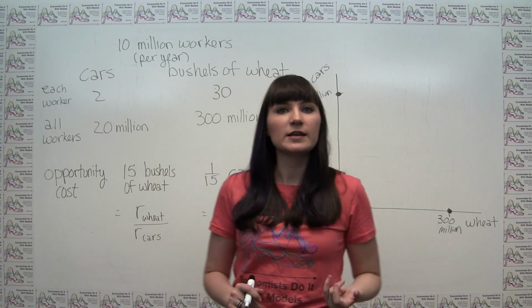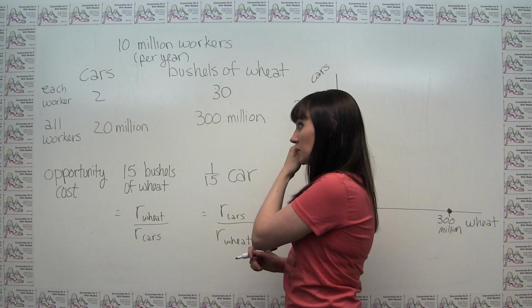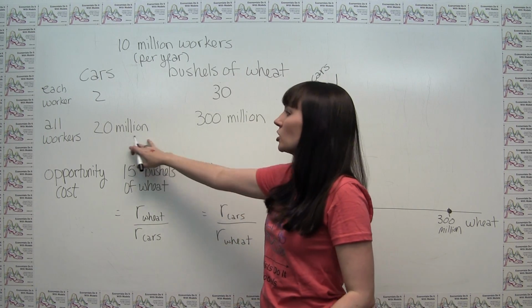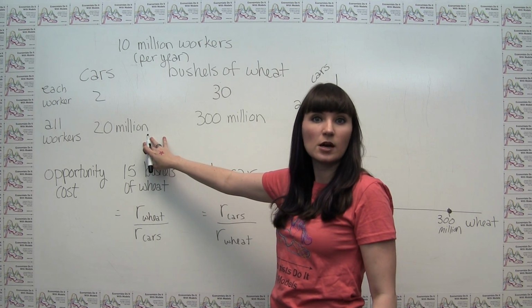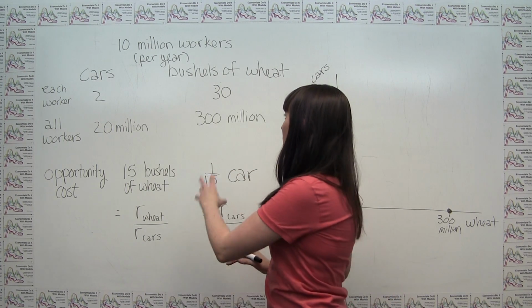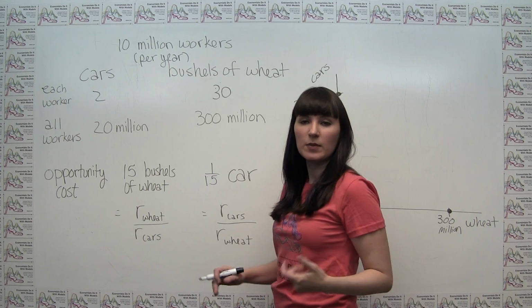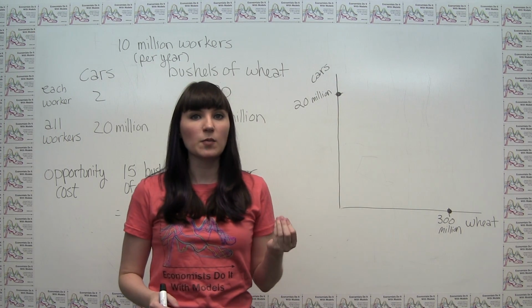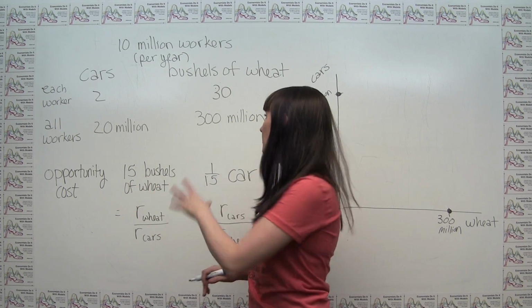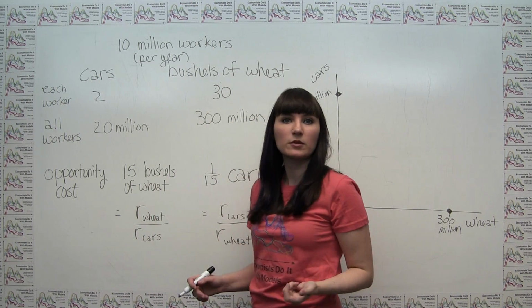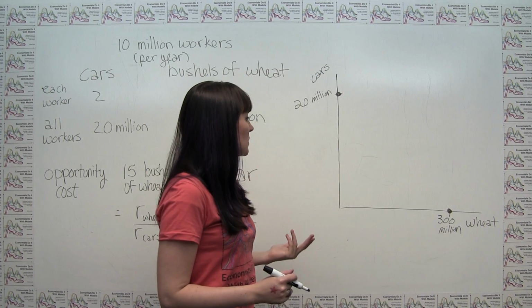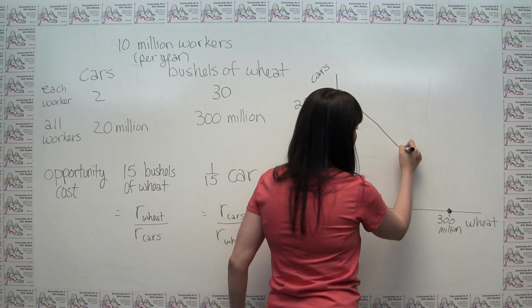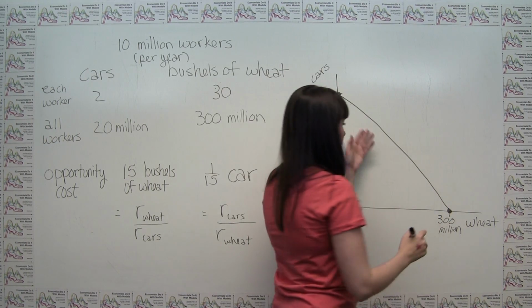But here we're not given that type of information, so all we can really do is say, well, it seems like we face somewhat of a constant trade-off, or a constant opportunity cost, in that it's not changing depending on how many of each of the goods we're producing. So if we're facing a constant opportunity cost in this way, and all the information you're given is in a table that looks like this, we know that the best we can do is to draw our production possibilities frontier as a straight line like this.